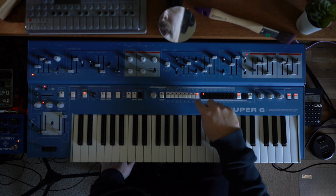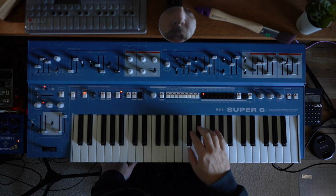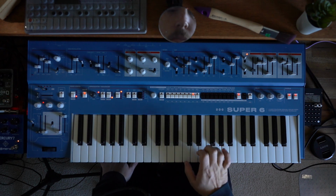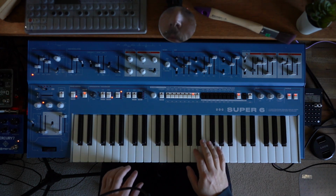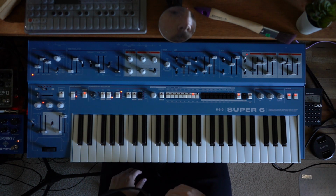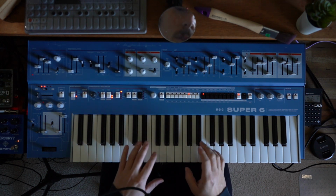Okay, there is a keys patch in here somewhere, which I used in a song recently. I just have to find it. That's not it, but it's cool. This is one of the default patches.